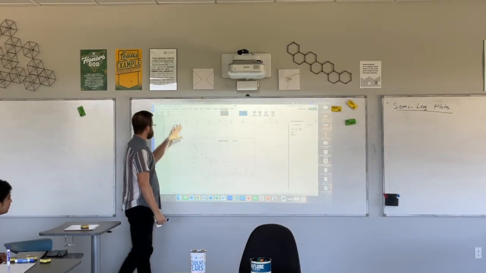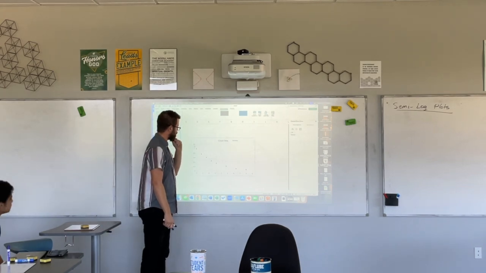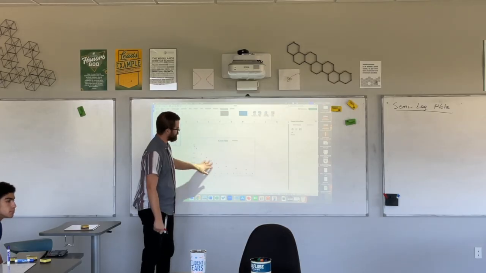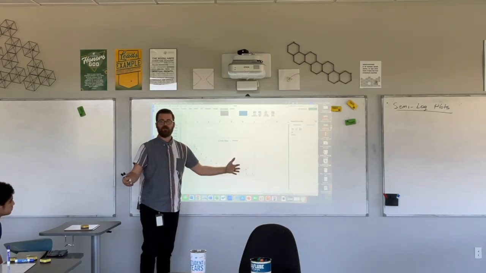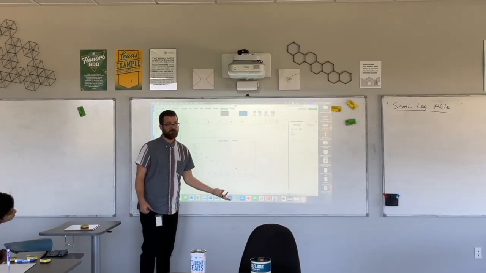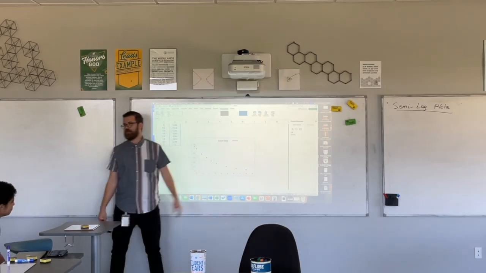So here's some data that Shane and her group from AP Chem did earlier in this year, and where it came from and all of that doesn't really matter. What I want y'all to notice is that we have data, and it's clearly not linear. Would you agree with that? It's clearly not linear. Okay. A semi-log plot is actually not anything too crazy at all.